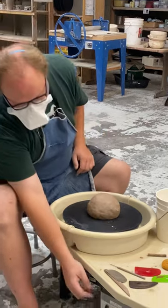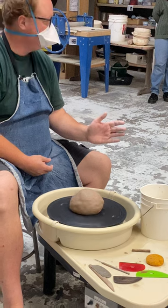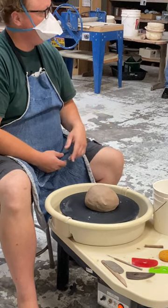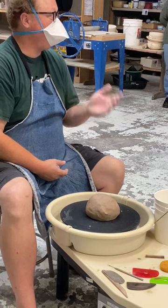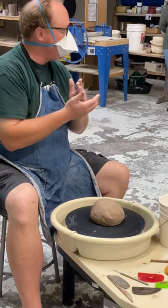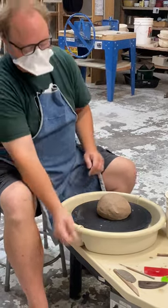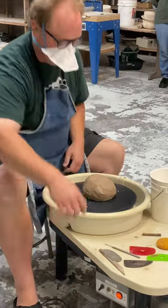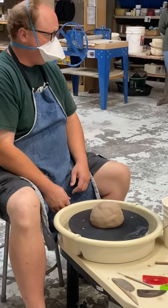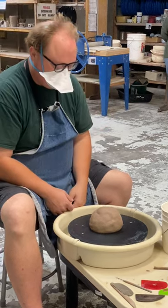There's a button on the side, if you flip it and you're left-handed, it'll fix it for you. It'll go the way you need it to. It's really hard to throw, almost impossible, if you're throwing where the clay is going into your fingers. You'll jab it, you'll make some mistake. Don't do it. So always make sure you're going the handedness that you need to go. First and foremost, you gotta get it centered on the wheel. And ideally, you gotta wedge it, and you've probably already seen wedging and stuff like that too.